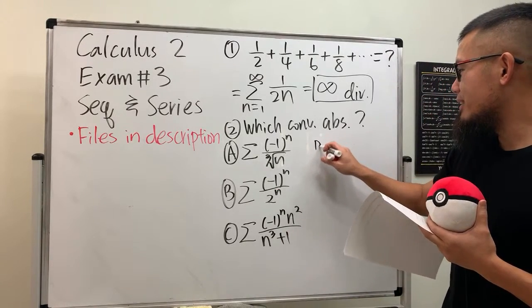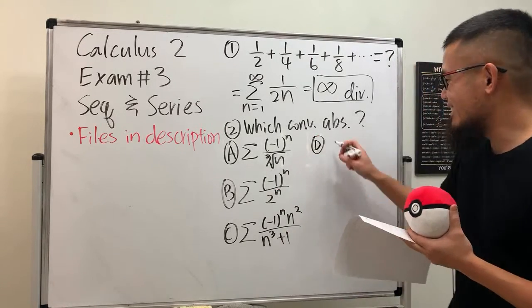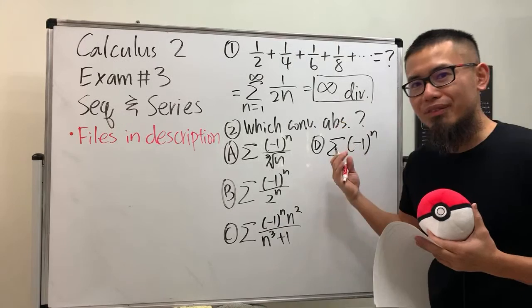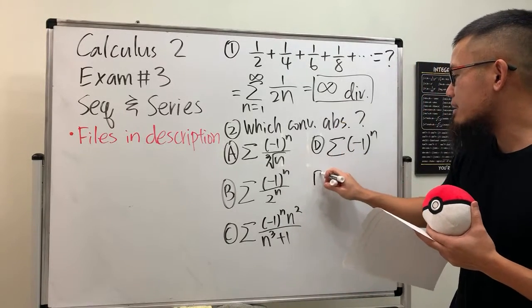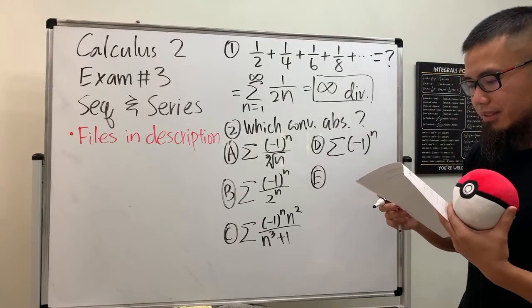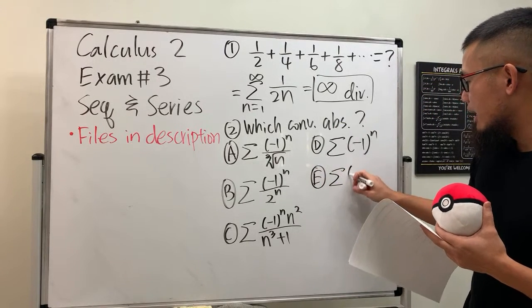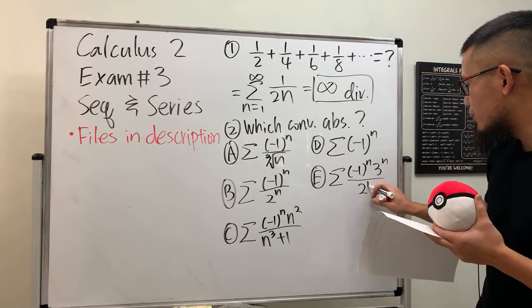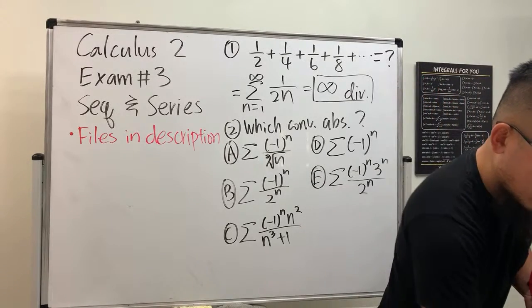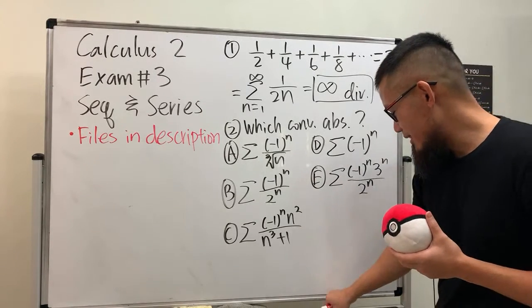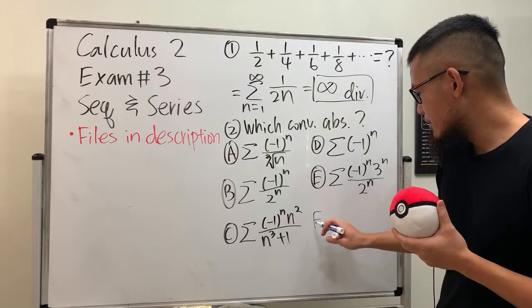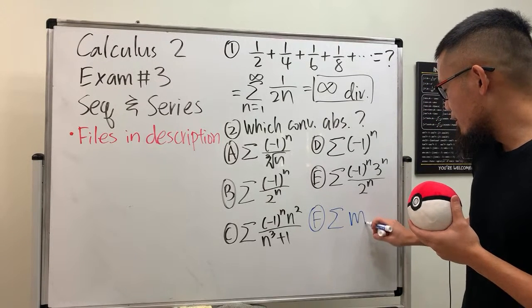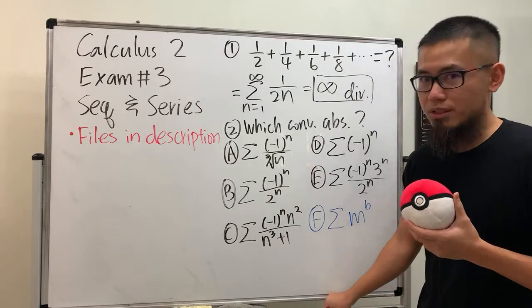Maybe you can see the answer already. I have 2 more choices for you guys. Here we have the series as n goes from 1 to infinity, but we have -1 to the nth power only. And lastly, we have the series with -1 to the n times 3 to the n over 2 to the n. And maybe just F for fun.